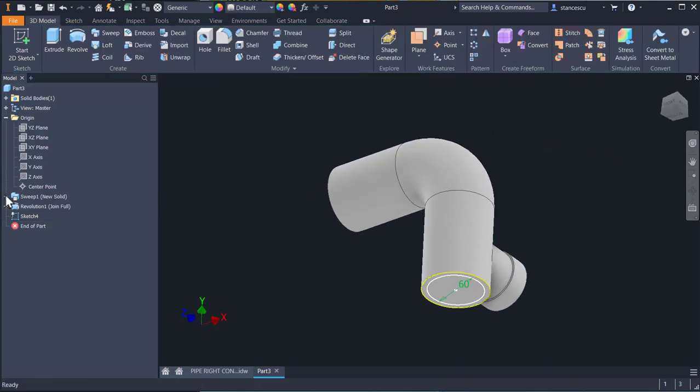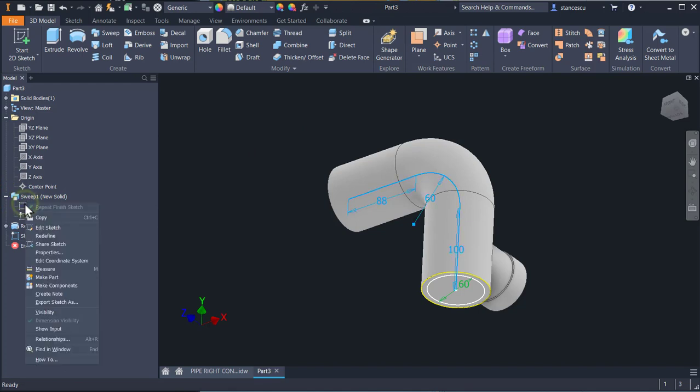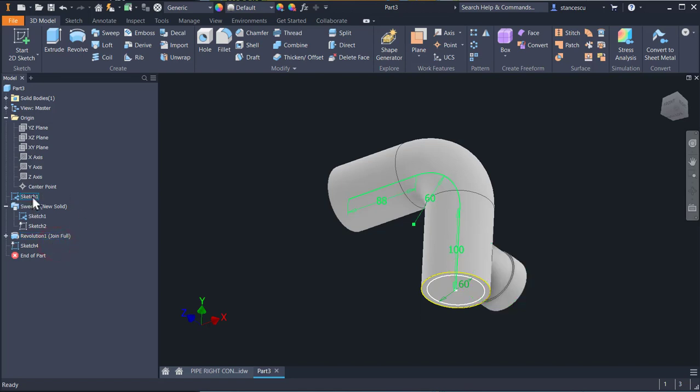Now a special operation, this steering curve to be shared. You see, the same sketch is in both places in the browser. They are not different, they are absolutely the same. You cannot change only this one. You cannot change a shared sketch after all.